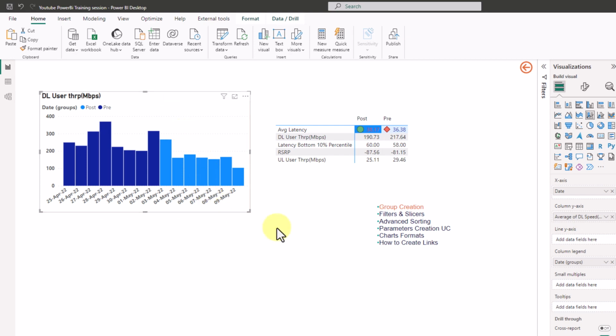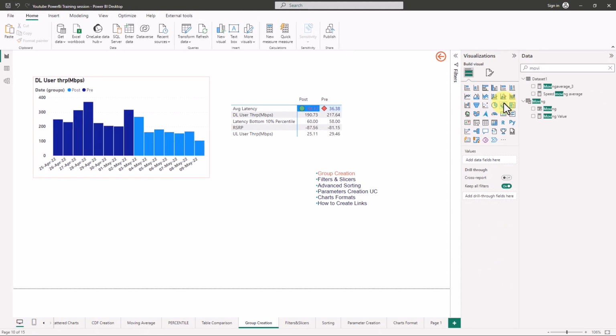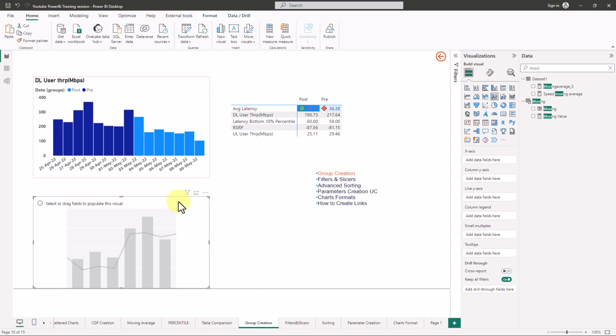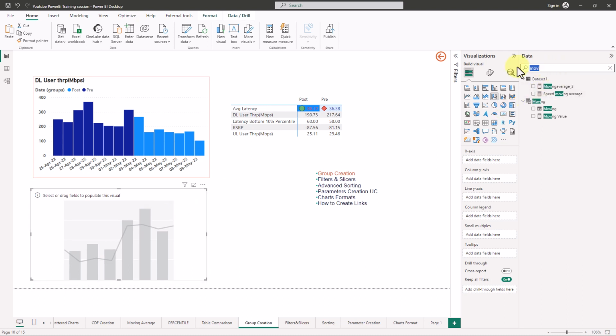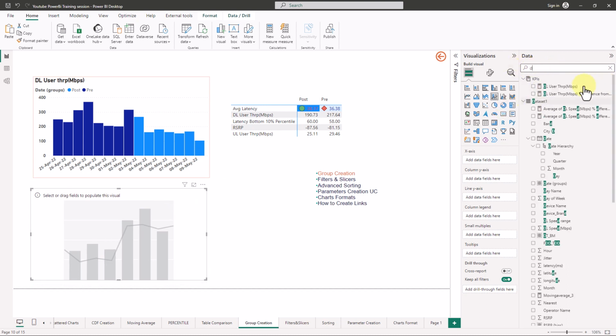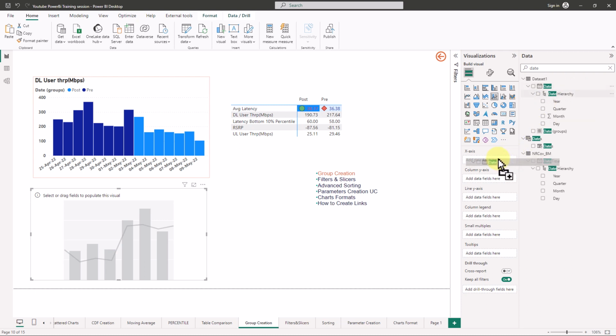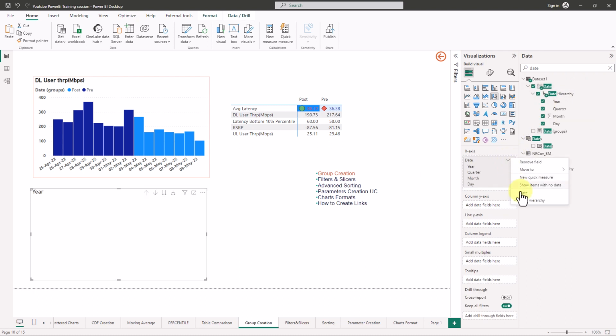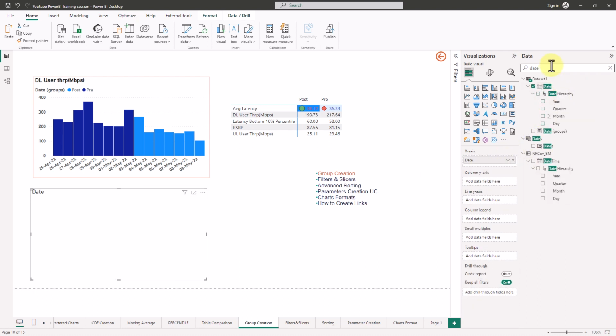So now assume I have this again. Let me take one more column like this one. I create it quickly. Then I add the dates here, again the dates. And for example, the speed as well, the downlink speed. So I need the downlink speed.